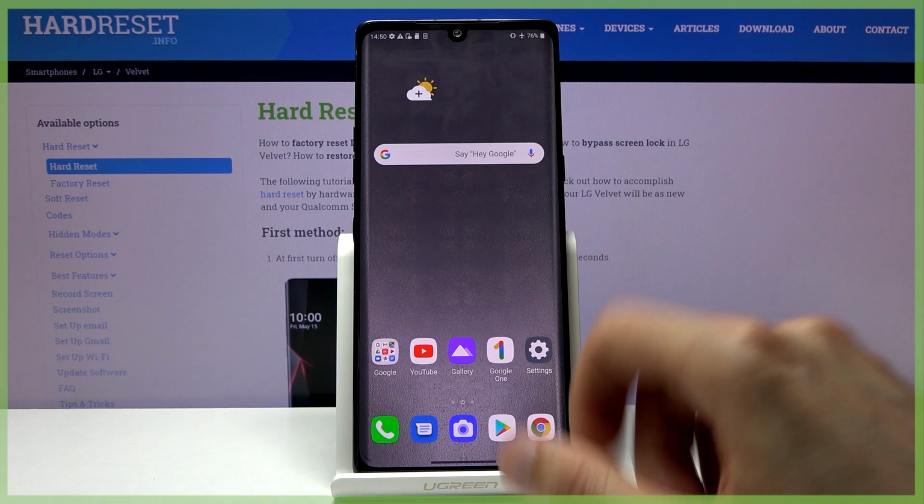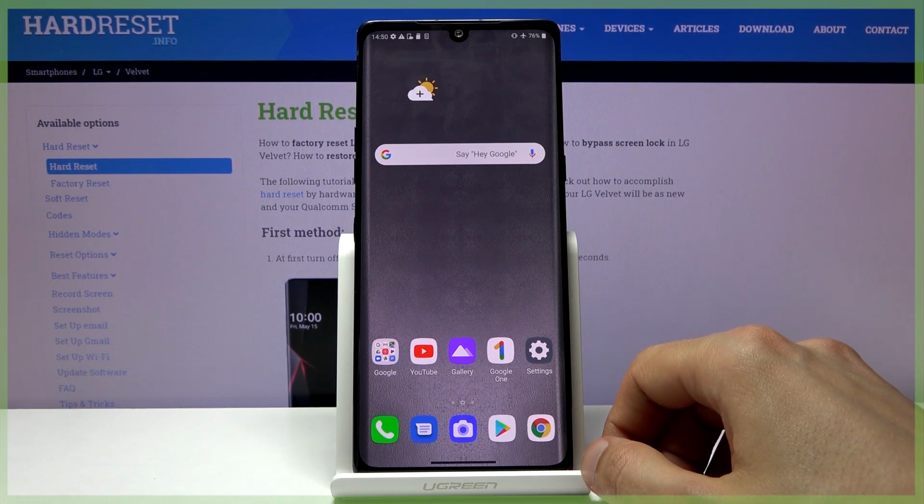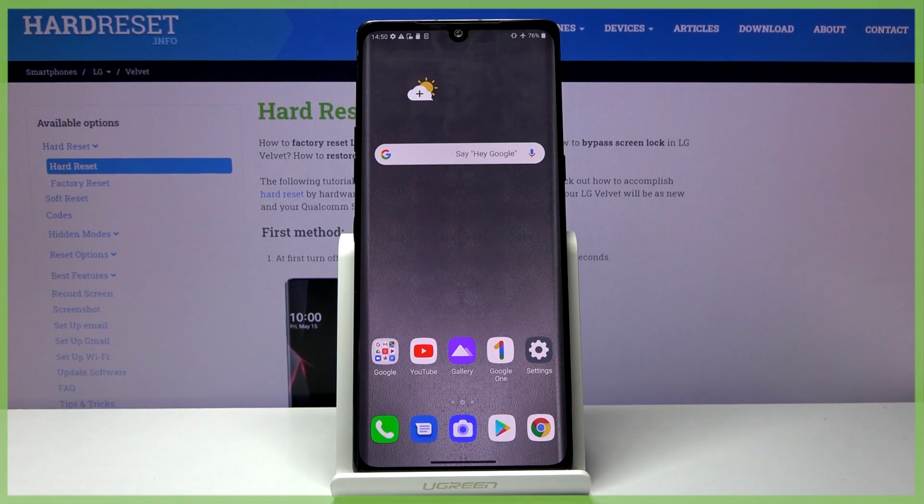Now, personally, I would suggest that you download a better app from Play Store, because just by looking at this at maximum settings, this is not very usable in my opinion, especially if you're, for instance, planning to use it for gaming.